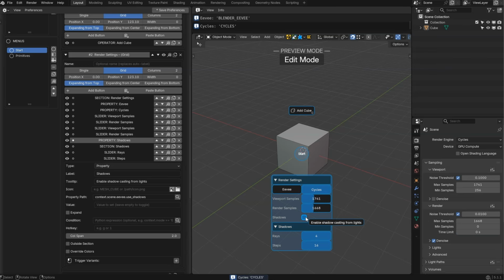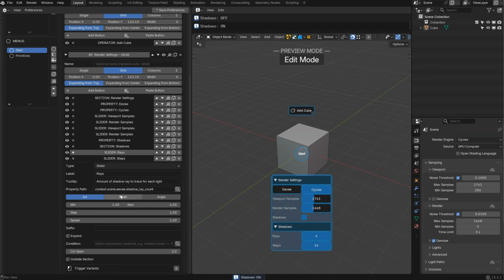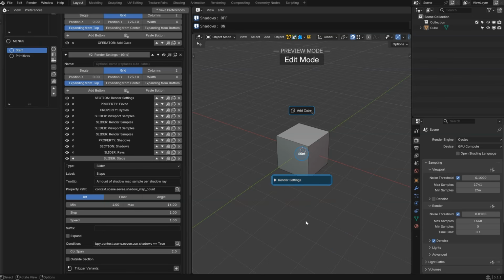Okay, so now if I disable the shadows, as you can see, I will not see my section. So I need just to add the condition for the other ones, like that, and same like that. And now if I disable the shadow, I will have this, and as you can see, everything works. So with this, you can create this kind of menu with different buttons, and you can add sections into sections, like that.